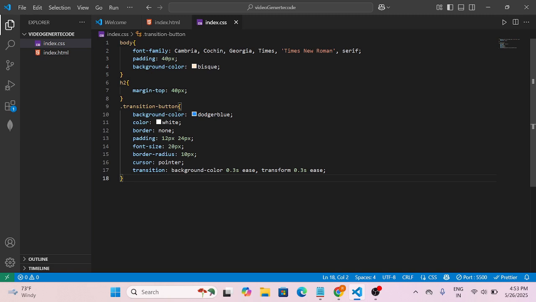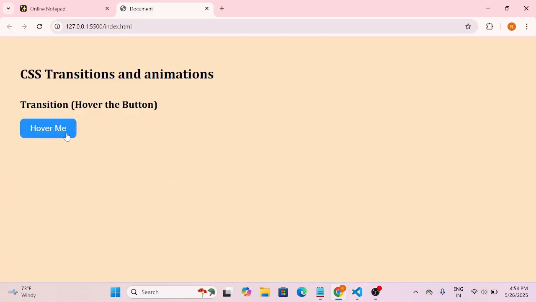Now we will see this box. It is working. Hover the button. When we hover, then it will work.